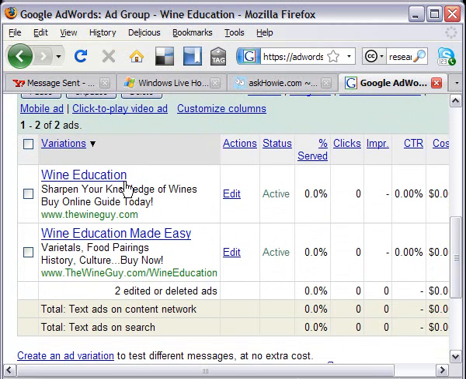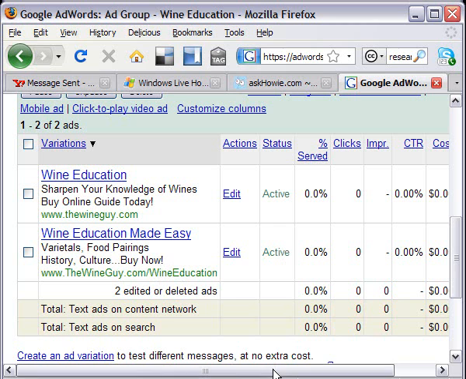As you can see, they both have wine education in it. The second one is a little bit longer, trying to stress a benefit. You can see here that the text on both of these ads is different, as well as the display URL, which you see at the bottom here. We have thewineguide.com. You can also capitalize it, as seen here, as well as adding a subdirectory. In this case, wine education. I always recommend doing this. If you're able to use keywords in your display URL, you might as well do it. When it does show up on Google for a search, then you'll see wine and education will be bolded, which generally will improve your click-through ratio.